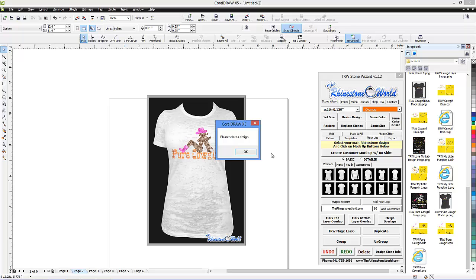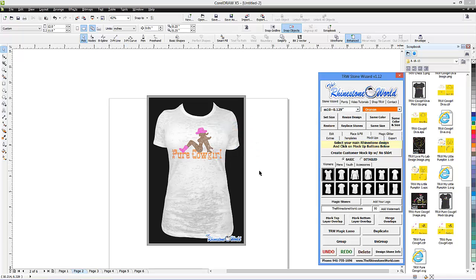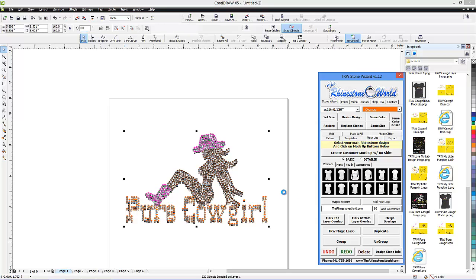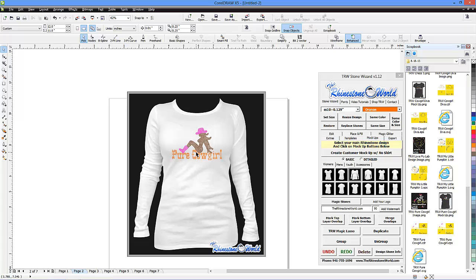And another awesome thing about this is all of these shirts that you see here. For example, if I go to this women's long sleeve shirt and I click on it, again, perfect looking. All of these shirts that you see here are shirts that aren't on any other website. You can see how good they look, but no other websites have these exact shirts. I know that for a fact because this shirt right here is actually my wife wearing the shirt, and I just took a picture, cropped it all out, and did everything I needed to do.